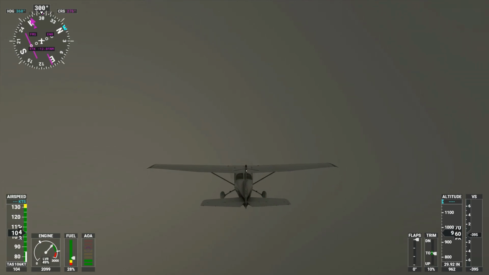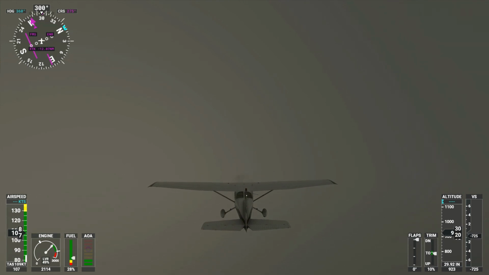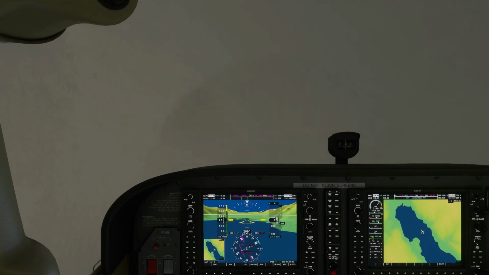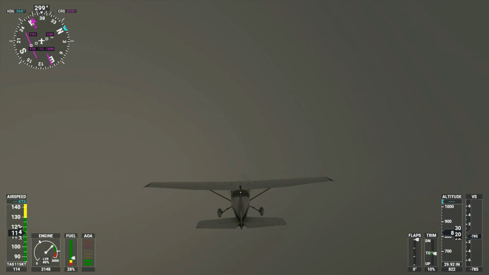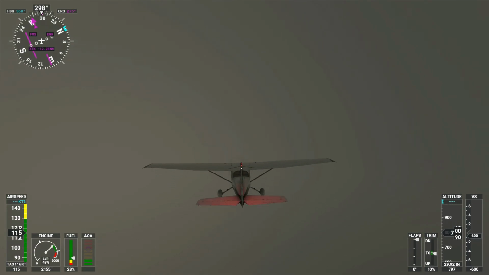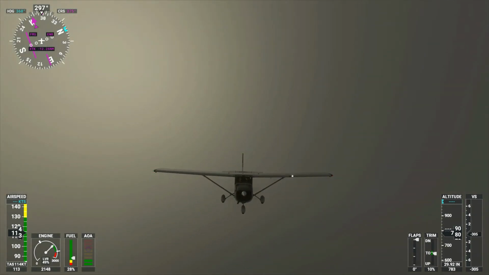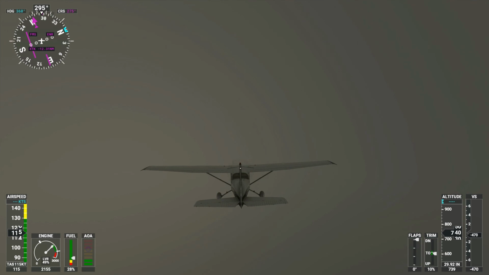Squeezing between the mountain ranges here. Up on the tip of the glacier. Nothing below us. Not much behind us. We're only at about 750 feet right now.